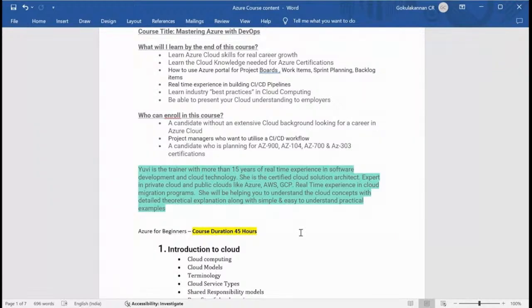If today we are planning to go for Azure training, your course would mostly be only the Azure portal on my screen. I'll be sharing the screen and navigating to each and every service, and I'll be saying this service is meant for this. So you will get answers like what is the service, why you need a service, how to use a service, and when to use a service.